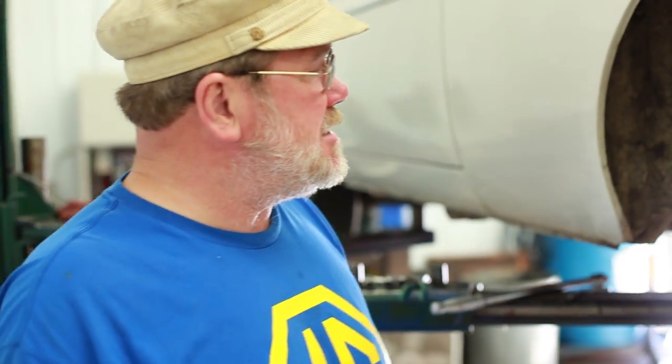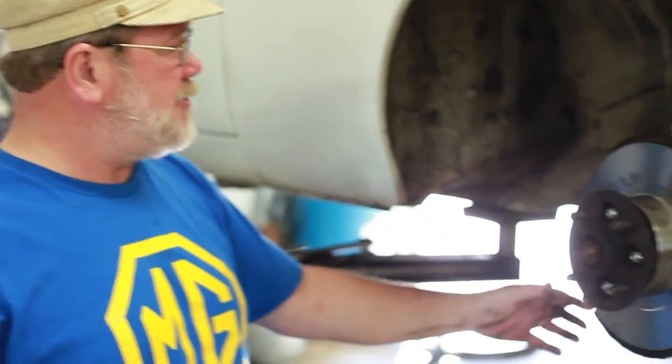Now you're still stopping on your rear brakes, but the rear brakes don't hold a candle to the front brakes. In the best of circumstances, the rear brakes are doing 1/3 of the braking, the front brakes are doing 2/3 of the braking. So it's really important that you have your front brakes. So all I have to do is put this caliper back on.